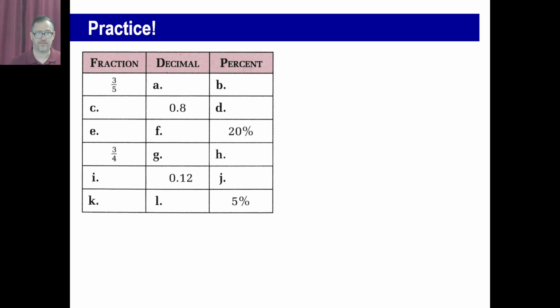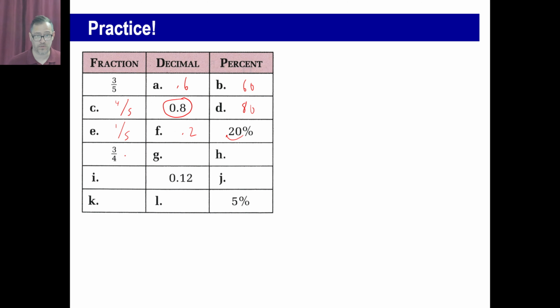All right. Fraction 3/5. Then 3 divided by 5 is 0.6. The percent, you move it over twice. That's 60%. All right, let's go to the decimal 0.8. Again, you read this 8/10. So the fraction is 8/10. You don't leave it, you reduce it. That's 4/5. Percent, move it over twice, that's 80%. All right, if the percent is 20%, let's go to fraction first. By definition, 20% is 20 over 100, right? You don't leave it at that. You go down to 2 over 10, then you go down to 1 over 5. The decimal, you can change a percent to a decimal by just moving it over twice. There we go. It's 0.2.